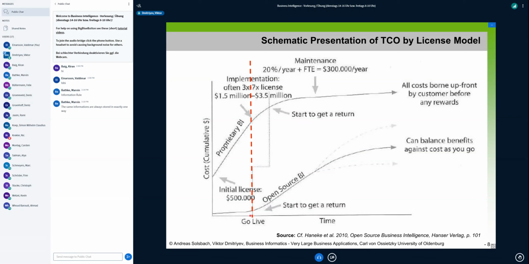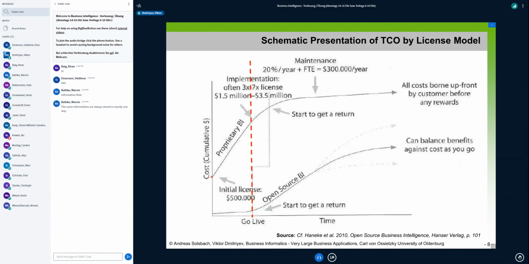So it means at the very beginning you invest not that much, but with time you will still be investing some money, less than in comparison to proprietary BI, but as a company you won't have all the features. And maybe migrating somewhere at this point could be too late. With proprietary BI, you see the cost never starts from zero, never ever.